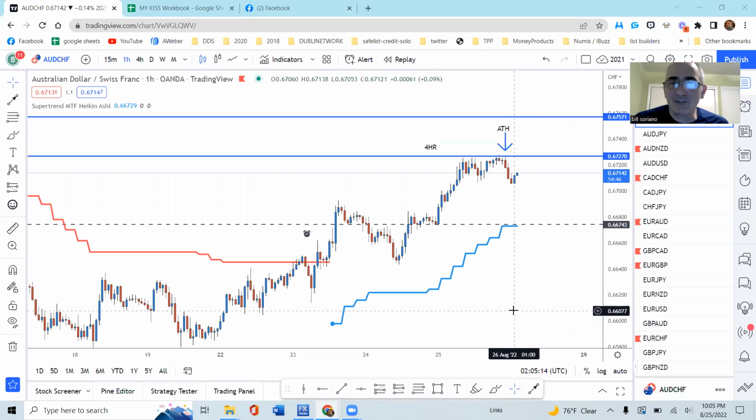We don't take the trade just because the indicator paints. The indicator does not repaint, by the way. Once the candle closes, it does not repaint. A couple people have asked that question, but it will come on and off while the candle is forming. So you have to wait for the candle to close with the indicator present as the confirmation to take the trade. Now we're using it just as a confirmation tool.